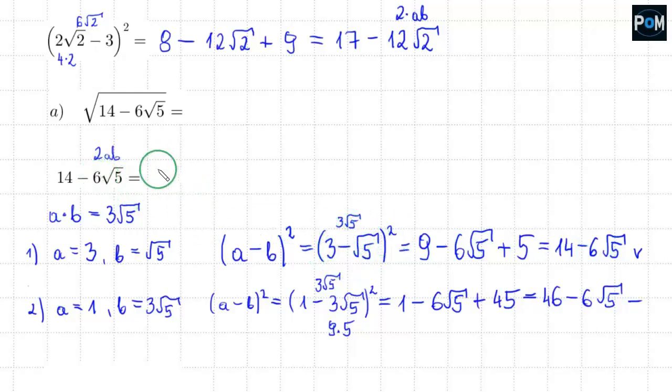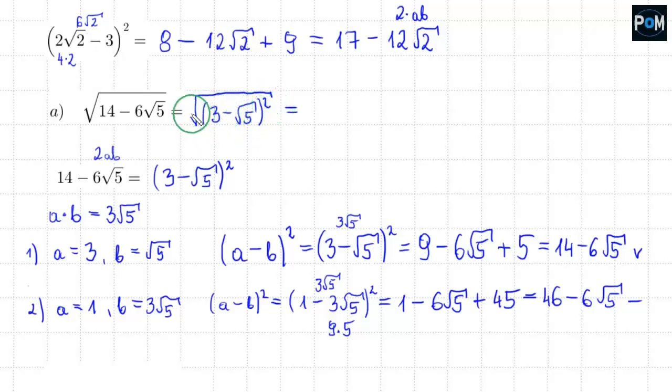Such a bracket squared. So (3 minus the square root of 5) raised to the power of 2. From such an operation, this is the result. Now that I know this, I'll go back to this example up here. Under the square root, instead of what I had, I'll write this in parentheses, which I calculated. And I have a square root.